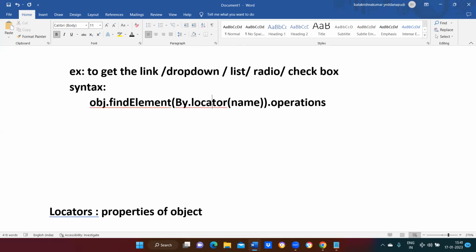The name of the locator that captures the particular ID, name, CSS locator or XPath of that element we need to mention inside the brackets. Then dot operations, if you want to click on a button, or enter something in a text box using send keys, we need to perform that.